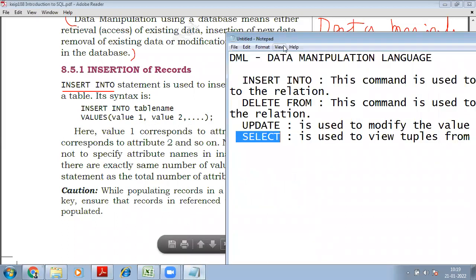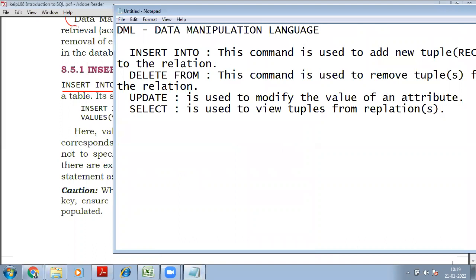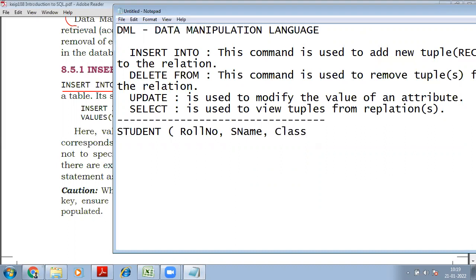Just see here. Suppose I have one table, student, and here I have fields: roll number, S name, and class. And also suppose date of birth, DOB. Now, if these are the attributes, I want to add one record inside this student table.